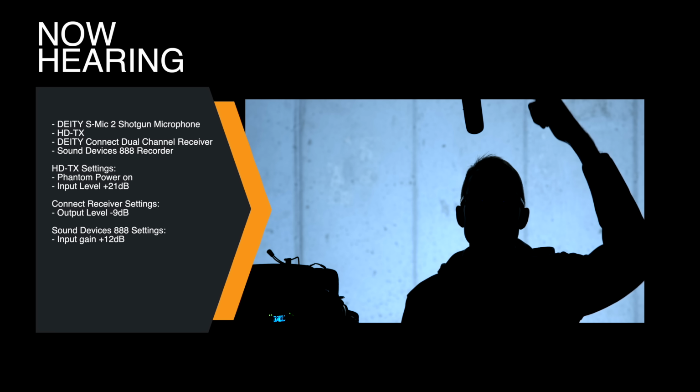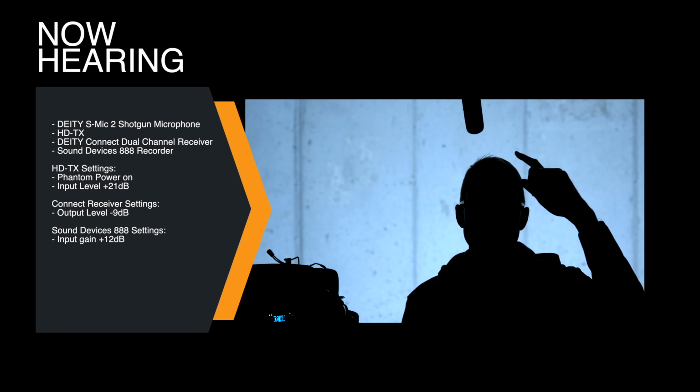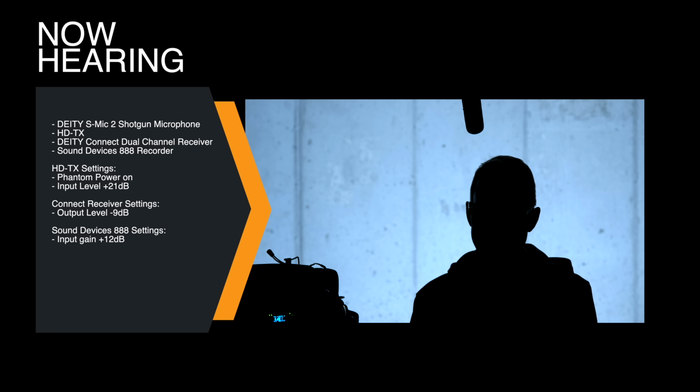All right, here's an audio sample. This time we're using the S-Mic 2, which is boomed right here. It's actually in the frame intentionally. And we are transmitting from that with the HD-TX over here to the receiver, which is sitting in this sound bag here and is feeding the audio into my Sound Devices 888 recorder mixer. This is to give you a sense for what this combination sounds like.